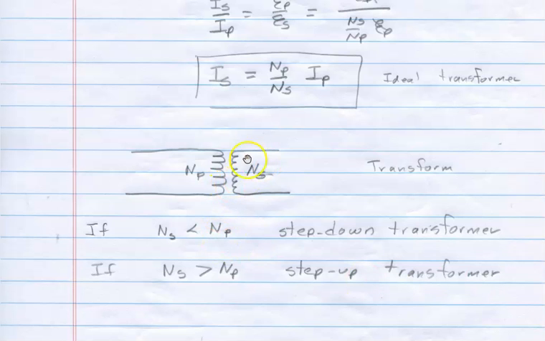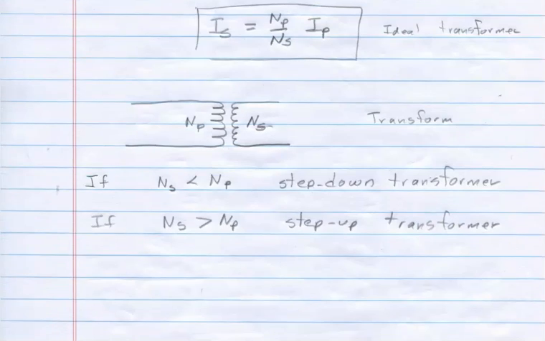The circuit symbol for a transformer is this diagram, and I've left out other things over here that would be other parts of the circuit, but there's no connection between them, really, in the sense that they're separate circuits, yet because of Faraday's law, we're transmitting the power from one side to the other. If N_S is less than N_P, you have a step-down transformer, and if N_S is a larger number of wraps than N_P, then you have a step-up transformer. Just some language associated with it.